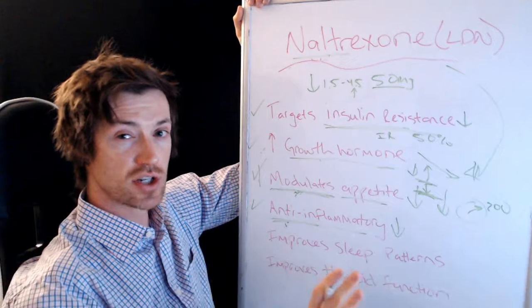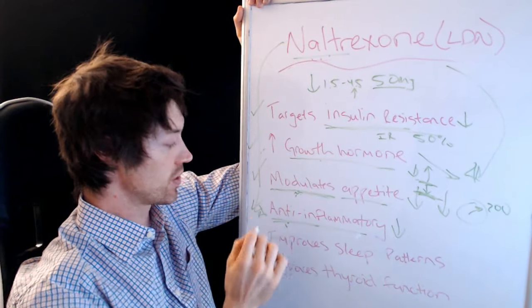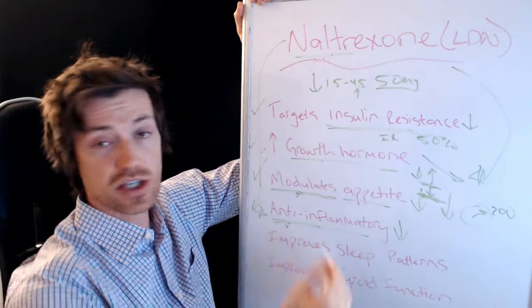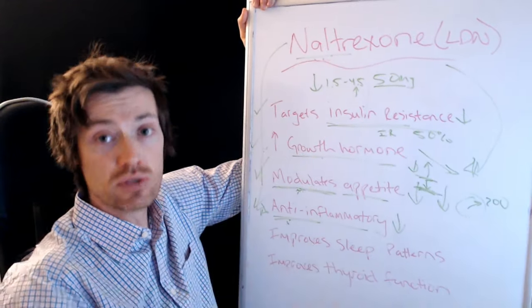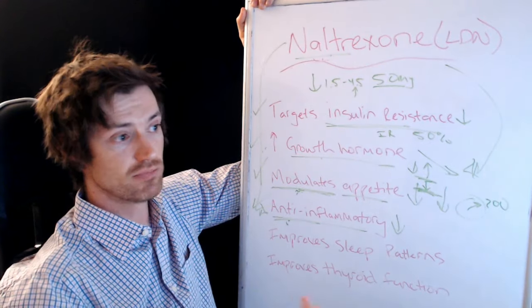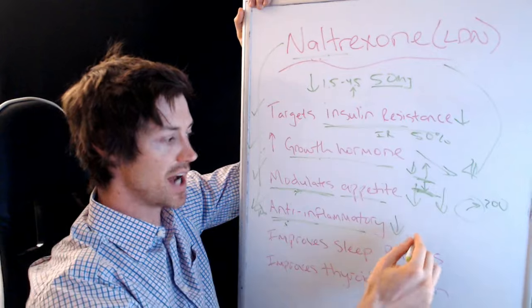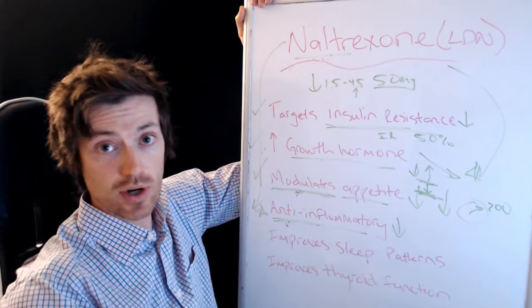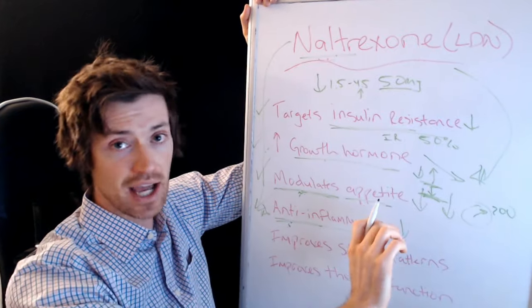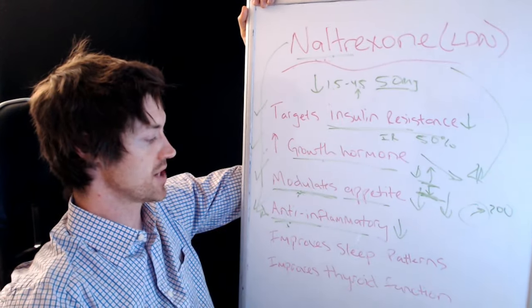You don't really need to understand the physiology, but you do need to know that it acts as an anti-inflammatory, and this is also, by the way, why it's so effective for people who have autoimmune disease. Because what do they have? Well, they have immune dysfunction. And if your immune system is dysfunctional, then obviously your dial is sort of up in terms of its effects on your body, and it causes an increase in inflammation. So if you can dial that back down, you'll reduce that inflammation, and you'll again have that anti-inflammatory effect.